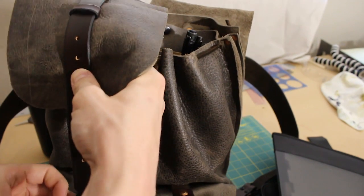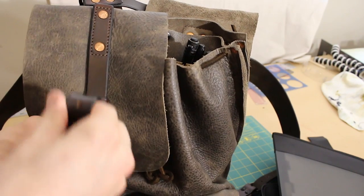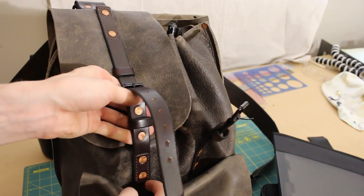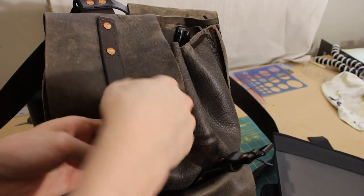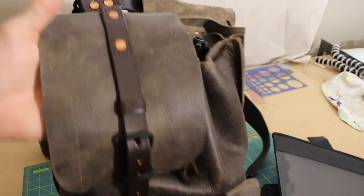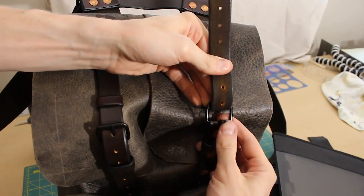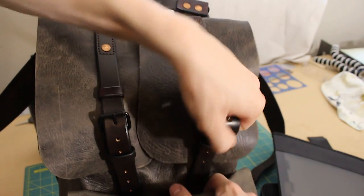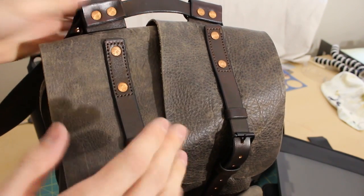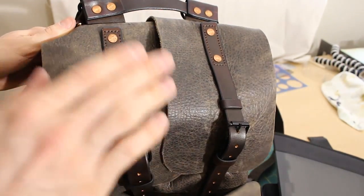There are a few usability things that I would love to improve, but overall, I'm pretty proud of it. Every time you use it and you see all of the detail work, all the rivets and the stitching, and you manipulate these straps, it feels good. It's a solid feeling bag, and I'm proud to get to use something that I've made with my own two hands. I would be very interested in making a second version for myself. I'd be very interested in making more for other people, but it's such an expensive endeavor.